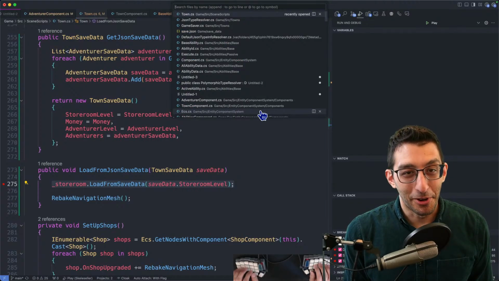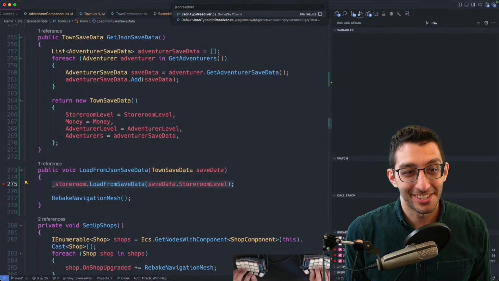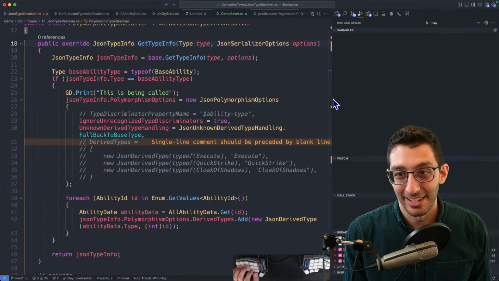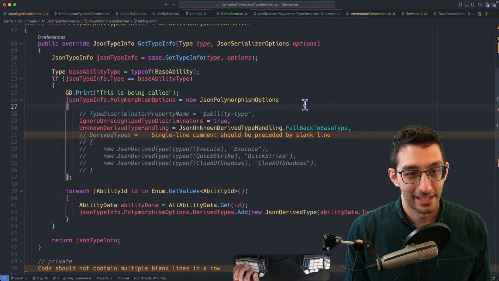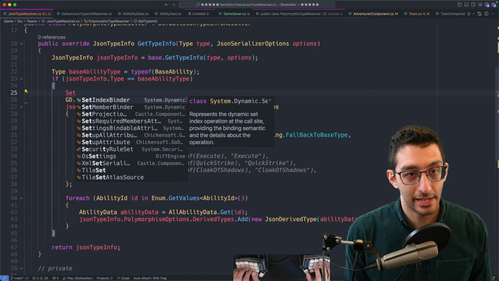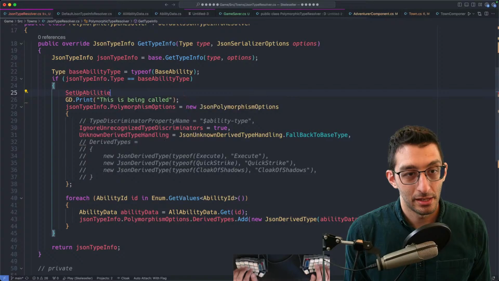Okay, next is the component thing. JSON resolver. All right, we're gonna get this to work. So this was abilities. So we're gonna say something like set up abilities, I guess taking JSON type info.